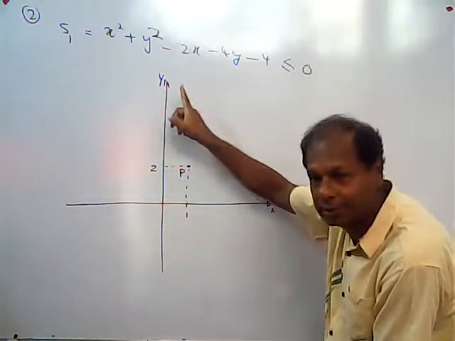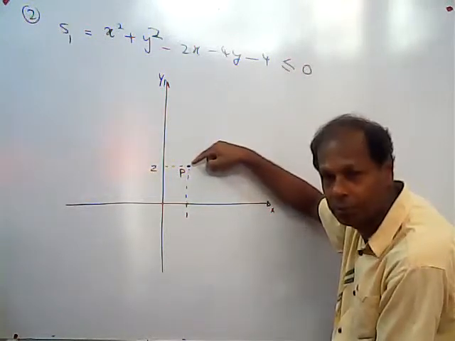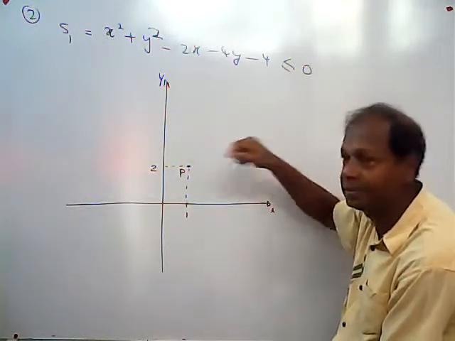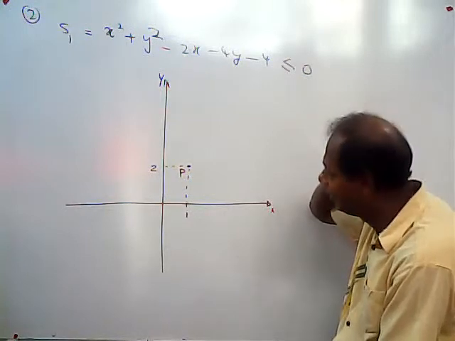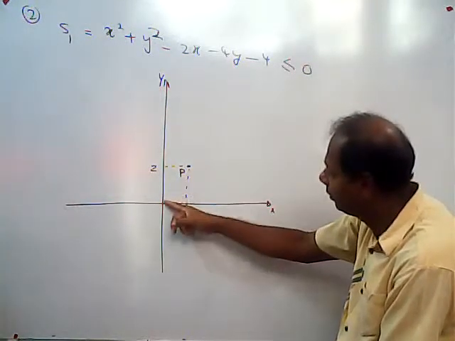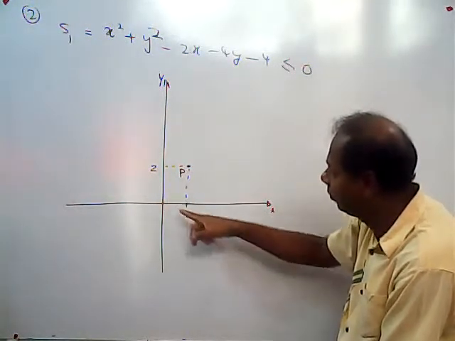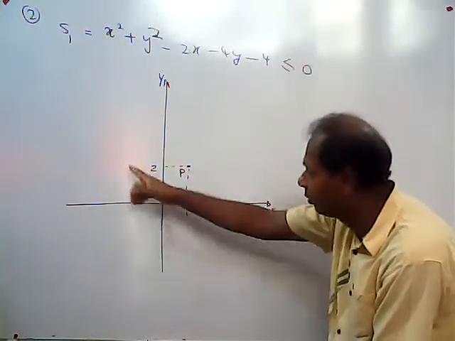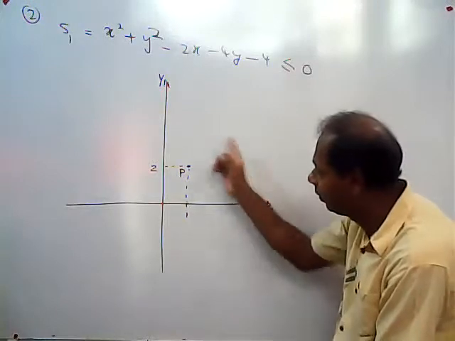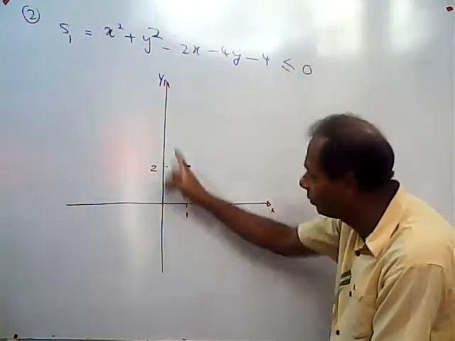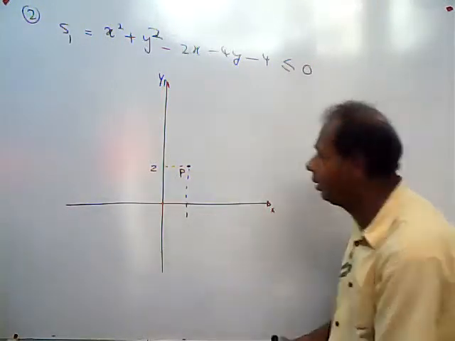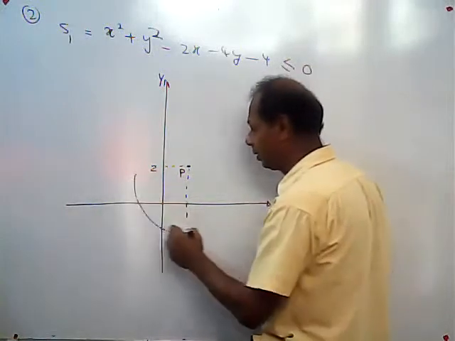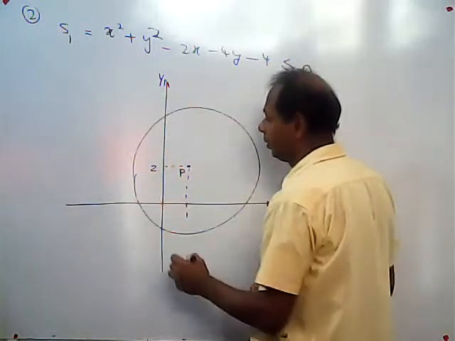So I am going to draw the circle of which center is (1, 2) and the radius is 3. This length is root of 5, root of 1 square plus 2 square. The radius 3 means it goes outside, right? So the origin comes into the circle. So it's a bigger circle than this, like that.